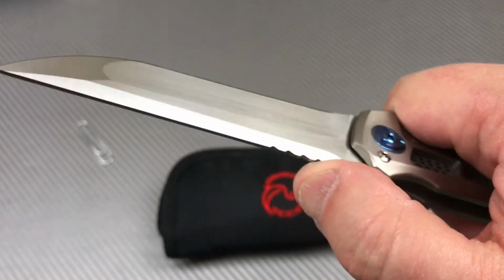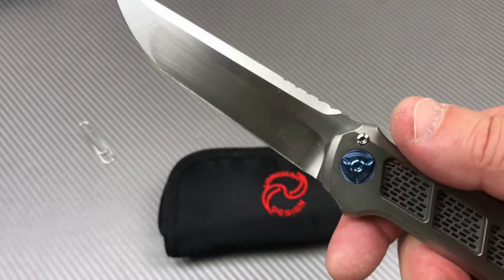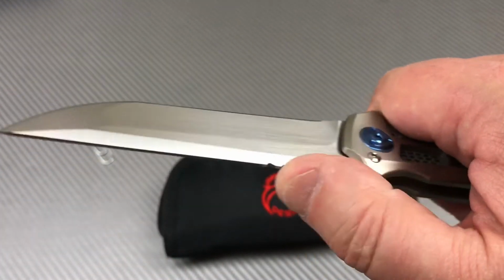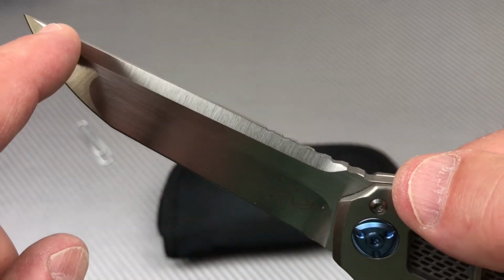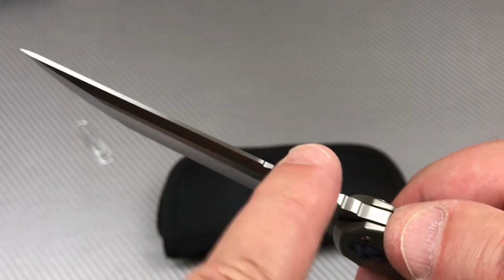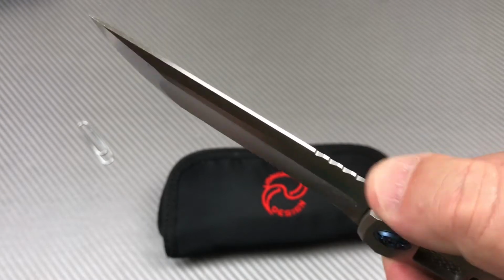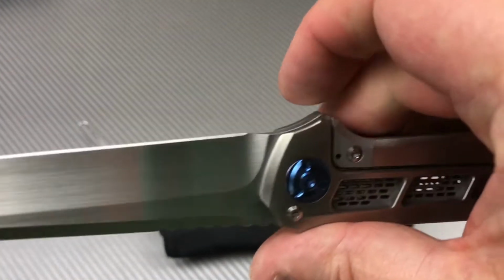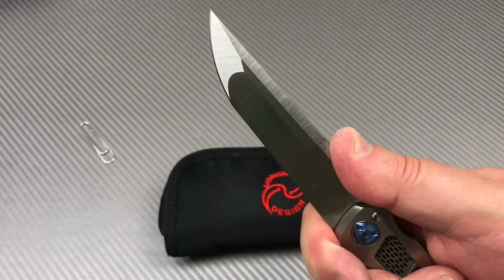This is pretty aggressive, folks. This is pretty aggressive up here. This is kind of that reverse spine thing. Like, what do you have that on the GSD as well? And I thought that was pretty aggressive. But since they got this top swedge done in here, you feel this even more because this is thinned out. When it's thicker here, it's not a big deal at all. But see, you can go up here because you got this flat here. So you can put your finger right there and go forward on it.